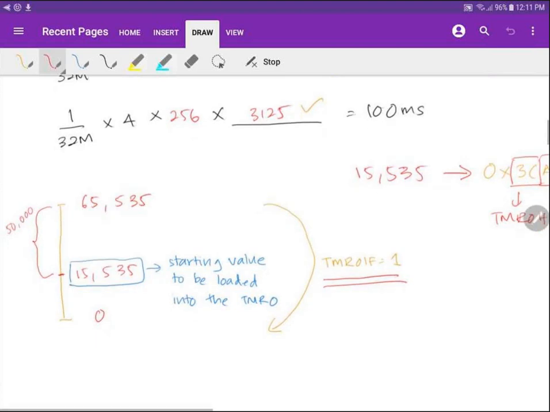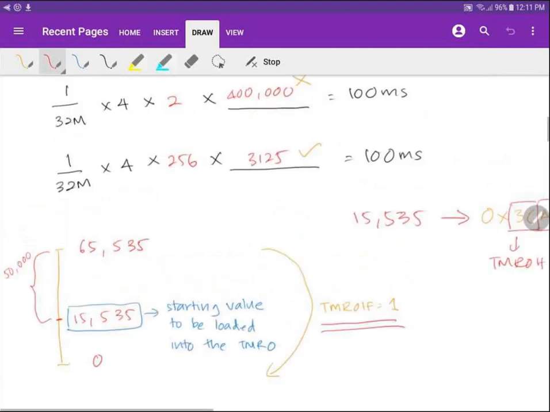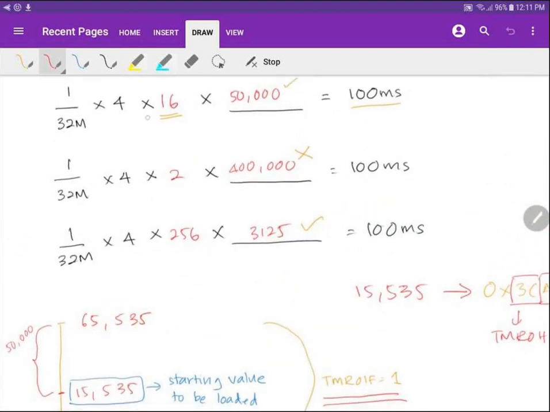For this example, we decided to use 16 as the prescaler value, and therefore we need 50,000 counts or clock cycles to generate 100 milliseconds.